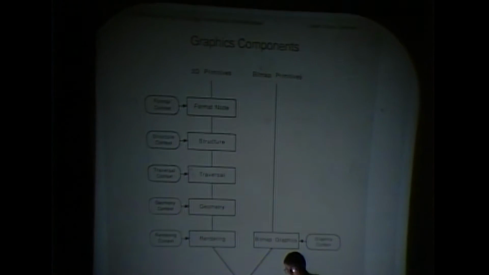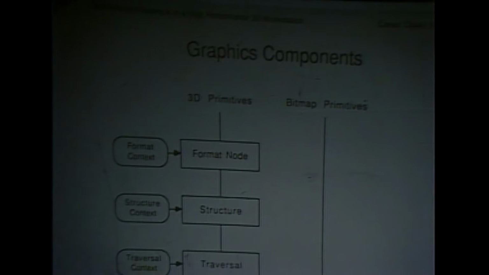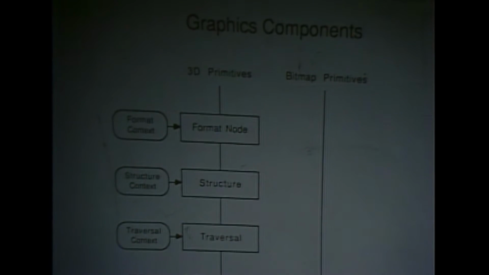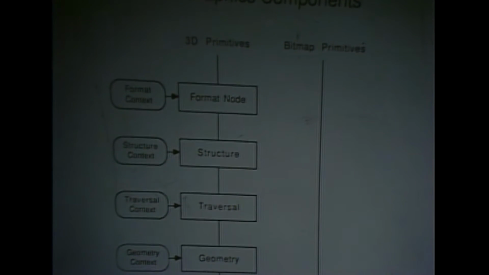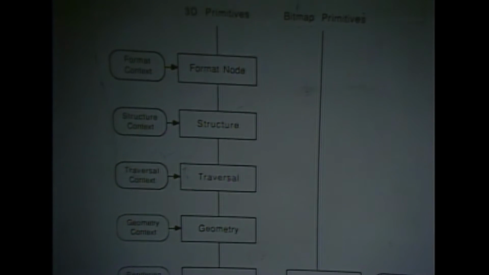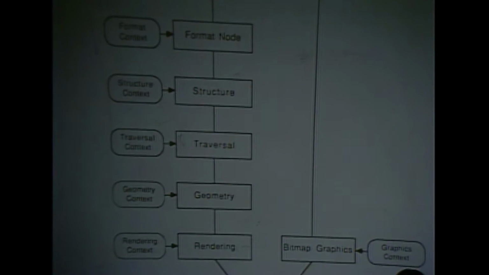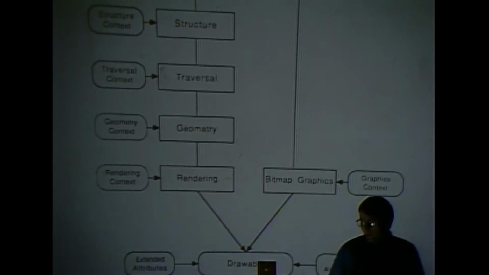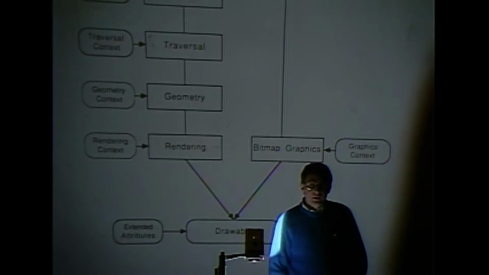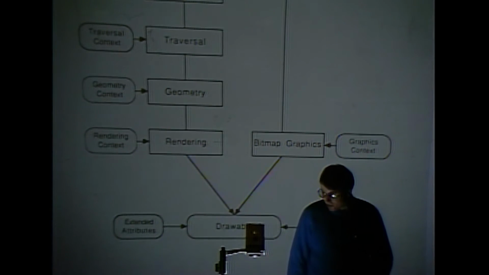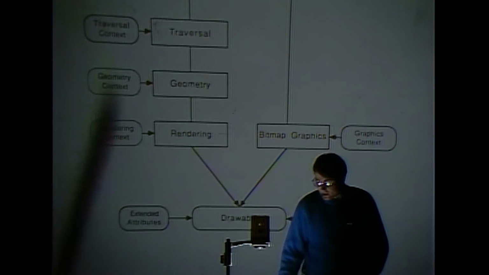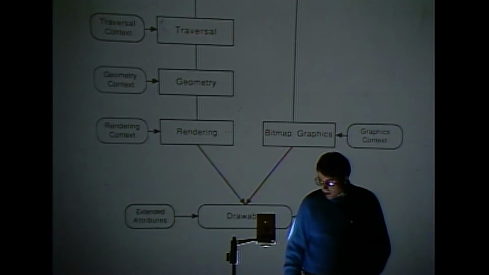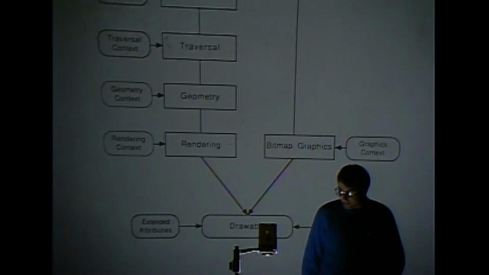Here you want to take 3D primitives, build nodes out of them, put them into structures, then traverse the structures once they're complete, passing the 3D data into a geometry process, which will do 3D transformations, clipping, and then in the case of polygons, do some rendering, lighting calculations, shading calculations, and then put it in the next drawable. These contexts here you could look at, in aggregate, as being a 3D graphics context. But as we'll see, they map into different places on our system.